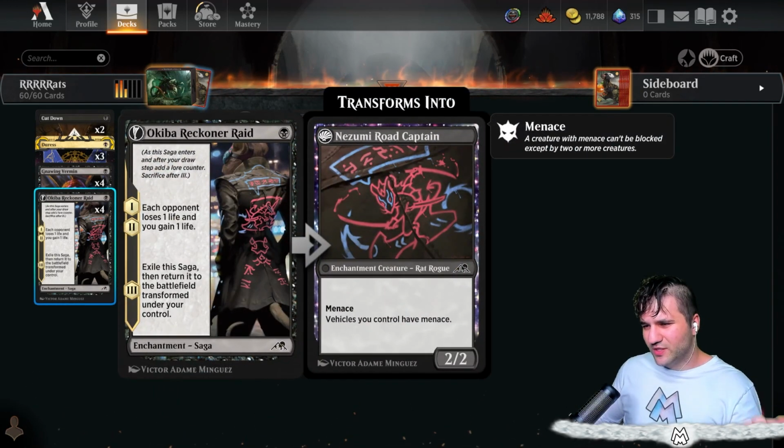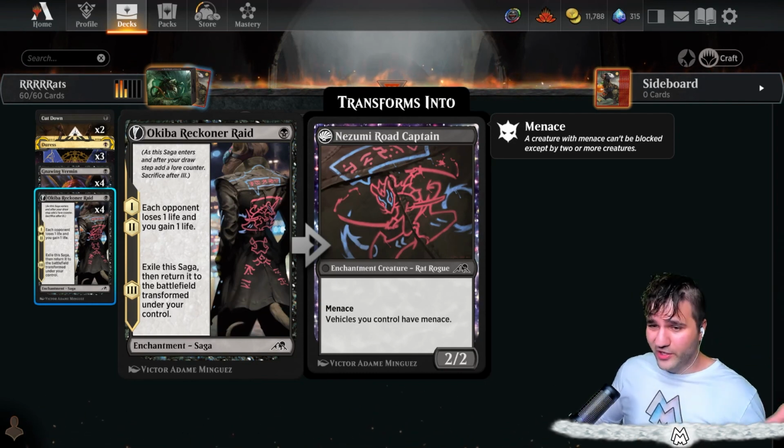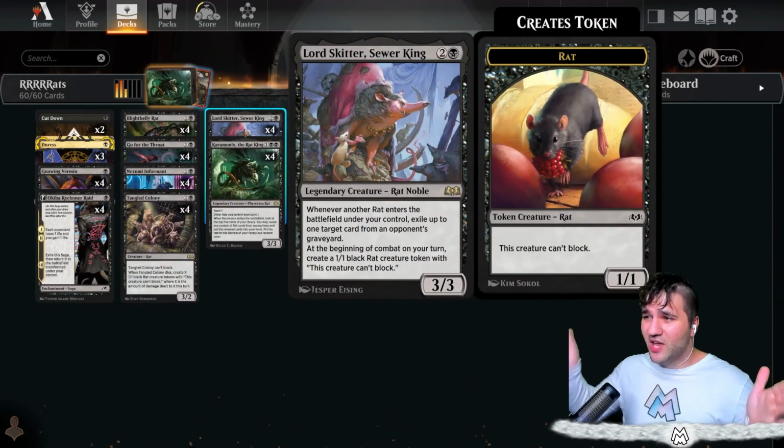This is actually pretty good too, because gaining the life is actually really relevant versus mono red, and then you get a 2/2 all for 1 mana. Pretty good. I don't know why people don't play it in rats or whatnot, but most people are not even playing rats. Lord Skitter.